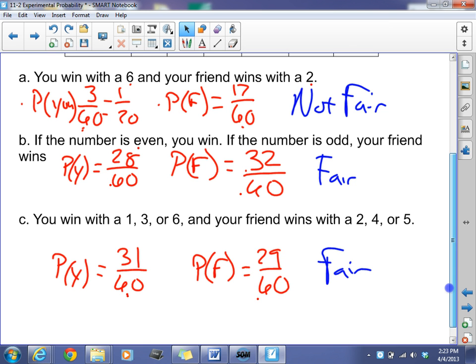All right, ladies and gentlemen, that is the lesson. The key tonight to remember is that with experimental probability, we are looking at data. So you have to look at the data. What does the story problem say? What does the problem say? Then you can determine the probability. Remember, all you got to do is use that formula. The bottom number is the total number of trials. The top number is the number of successful trials.